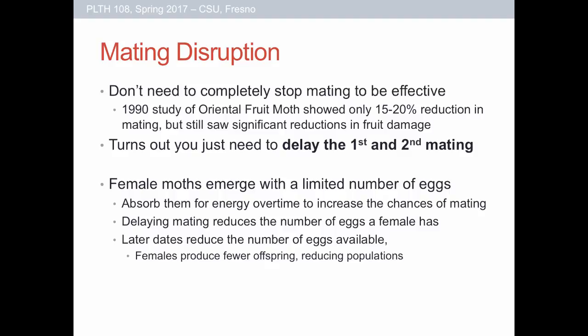So when this technology was first being introduced, there was a lot of people who were wondering, how does it actually work? Because they knew that they had lower populations when it was happening, but a lot of people were seeing that they were getting the exact same amount of egg laying going on as they were without the technology. So they were seeing the same number of egg packets, but fewer moths. And so essentially what they did was a study in the 90s where they looked at these oriental fruit moths, and they demonstrated that by following these moths around, measuring their mating rates, that this use of mating disruption didn't actually stop them from mating very much.